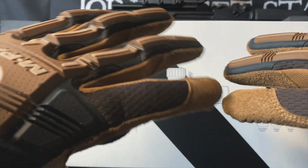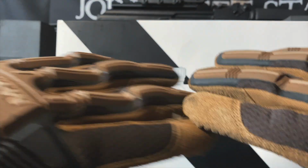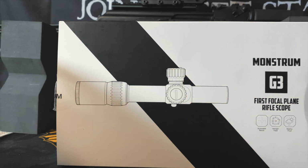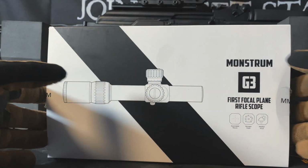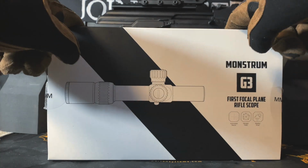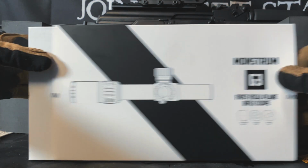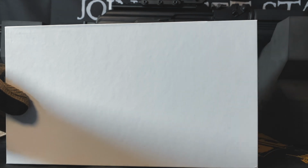Tactical unboxing. Mechanics gloves for those of you who might be first time shooters. Get yourself some gloves. These things are freaking sweet, but let's unbox this. So this is the box that you're going to get from Monstrum when you order your G3. Slide this open.